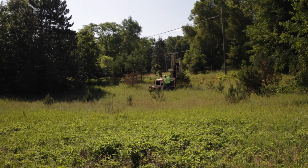This type of equipment here with the ATV can't drive itself to the site. It has to be carried on a flatbed. So you have more equipment charge getting it to the site than you would with a truck rig. And generally there's a charge per mile on the mobilization, so distance. Outside of that, it's the amount of footage you drill on site.